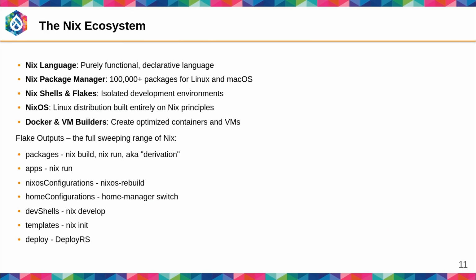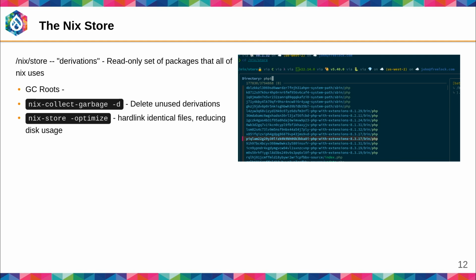So that's kind of the Nix ecosystem from a Flakes point of view, but all of those things predate Flakes. Flakes put it in one encapsulated place, and really the big thing it adds is the lock file, so that when you put it anywhere else, it's going to be exactly the same versions everywhere. It's just a way of having it be immutable. And in all these cases, it goes into a Nix store on your computer. It's /nix/store. There are a few other places it can go, but primarily it's here.